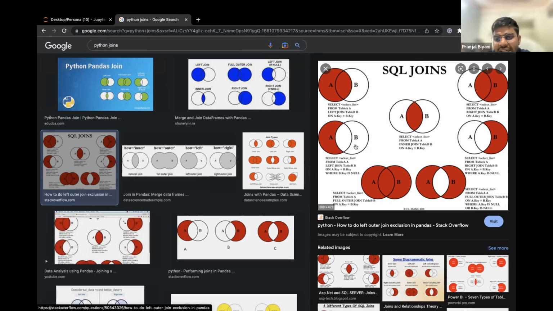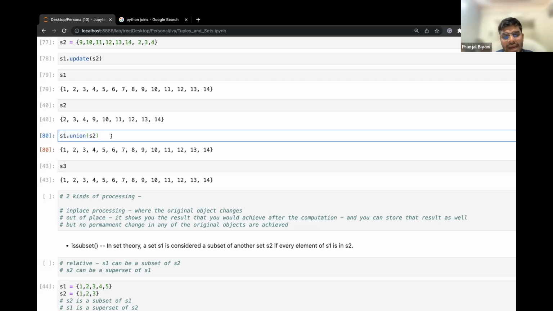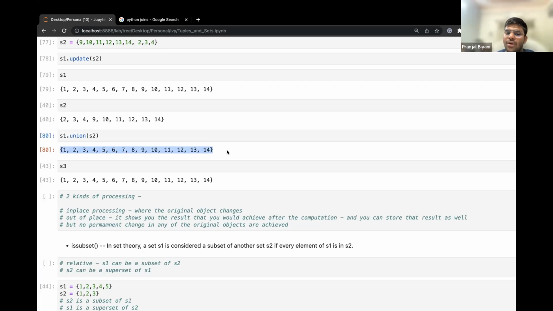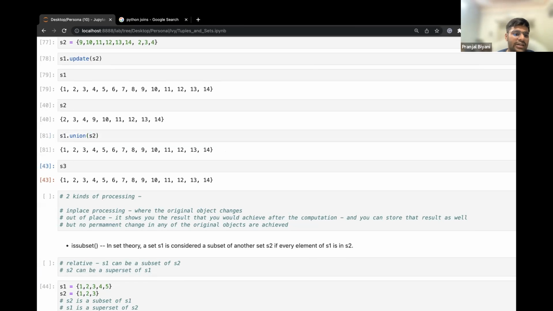Intersection is the common value. Difference is the removal of the other value. So basically, if you want to find the difference of A and B, you are going to take A and subtract A intersection B from it, and you will get the A value. Okay. So this you might have covered definitely in the SQL class. So dot union basically combines the elements of both the sets together. That's it. And obviously, because it is a set data type, it will only have unique values. So if S1 and S2 post combination have duplicate values, they will be removed. Is that clear, everyone?